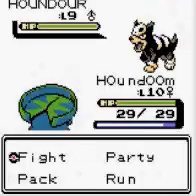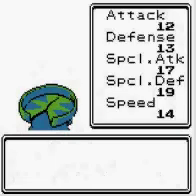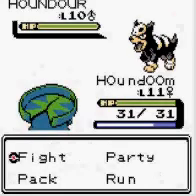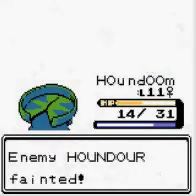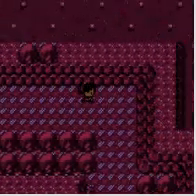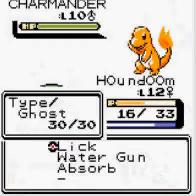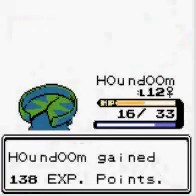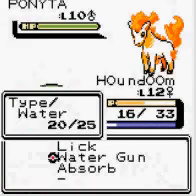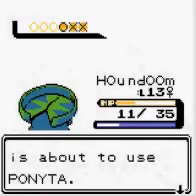Fire shots. He's got a Houndour. There's Killer with Water Gun. Got another Houndour. Houndoom Pwns Houndour. So then, he's got a Charmander. I just used Water Gun. He's got a Ponyta. Just used Water Gun. Another Hidden Power.